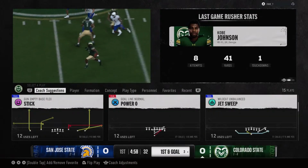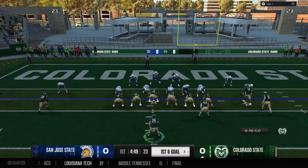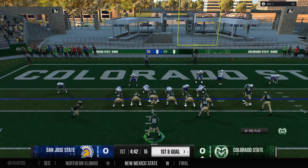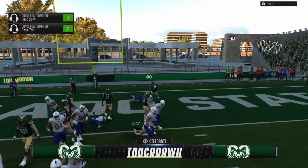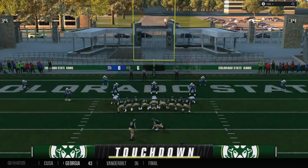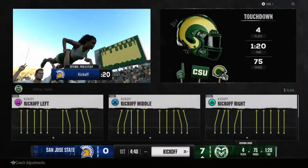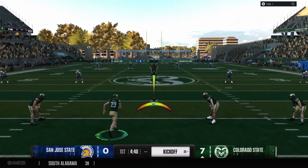Yeah, and that's not the start you wanted if you're on this defense. Like, you lost last week, looking to bounce back. One thing you can't do, man, give up explosive plays on the ground. This defense has to hunker in, dial in a little bit. Last week was a struggle. Let's get back on track. And he will take it in. Touchdown, Colorado State. Well, they wanted to turn the page after losing their last game, so how about you come out in this one? On the opening drive, you march the field 75 yards and put 6 on the board. You can't start a game better than that.